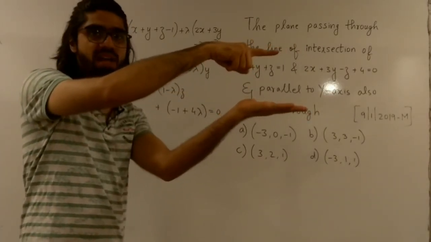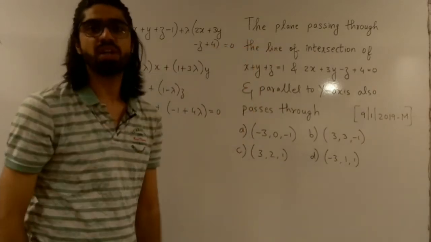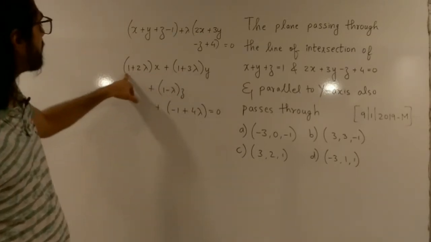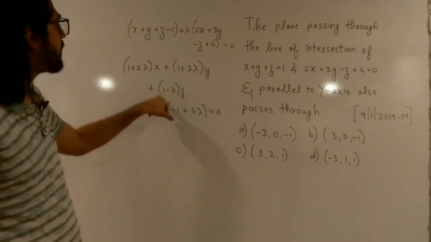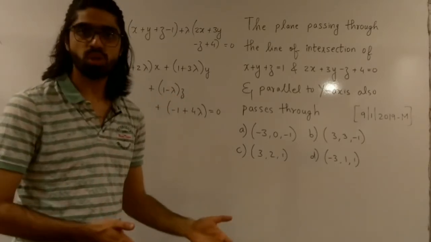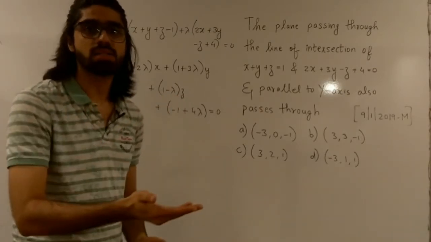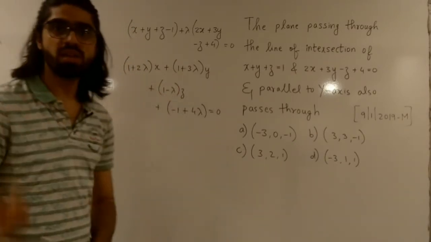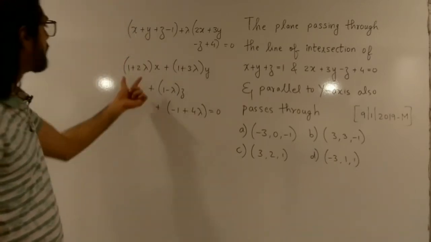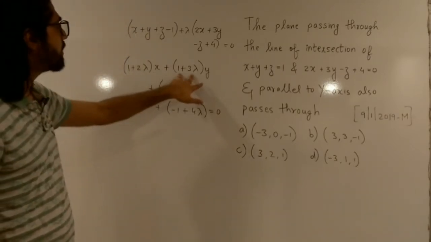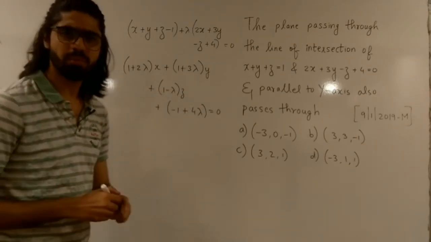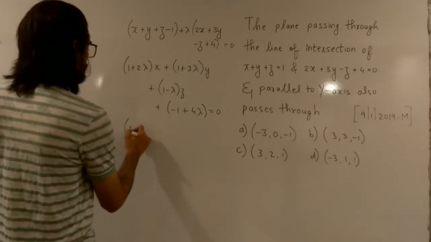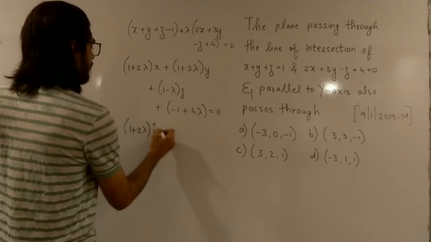If the plane is parallel to y-axis, normal to the plane is perpendicular to y-axis. The normal to the plane has the DRs this, 1 plus 2 lambda i cap, 1 plus 3 lambda j cap and 1 minus lambda k cap. So that is the normal to my plane, and a vector parallel to y-axis will be j cap. So the dot product of j cap and the normal vector over here should be equal to 0. The dot product will be this multiplied by 0, this multiplied by 1 and this multiplied by 0. If you remember, the dot product was taken by multiplying coefficients of i cap, j cap and k cap. So my first vector is 1 plus 2 lambda i cap. This is how I am writing my normal.